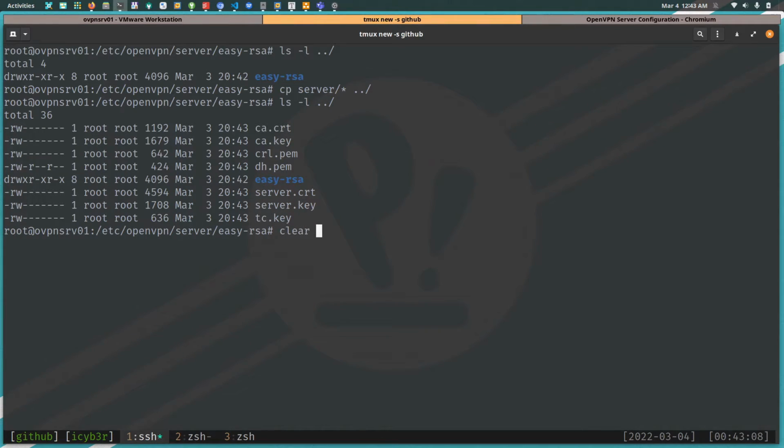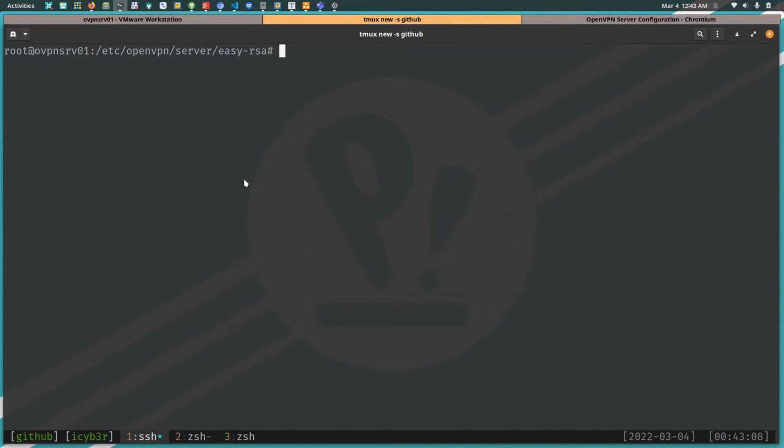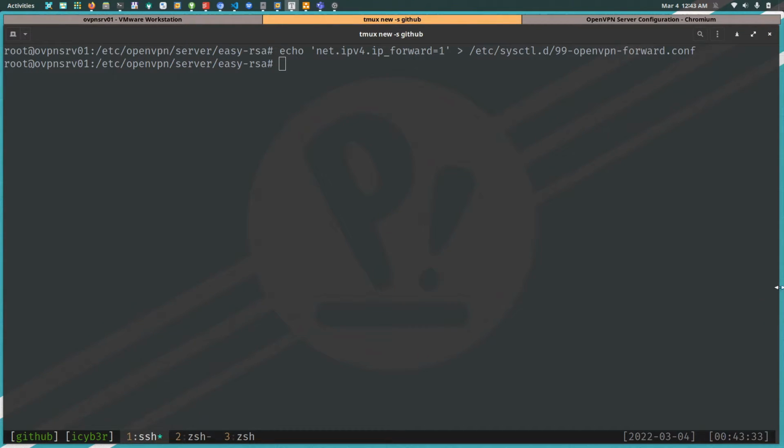Okay. So like this, we have done the files, the certificates and everything for the server. Let me now do some configurations for the operating system. The server by default, for security reasons, does not allow IP forwarding. So I will enable IP forwarding on the operating system. The first thing is I write this under this configuration file, and I will also change some kernel parameters.